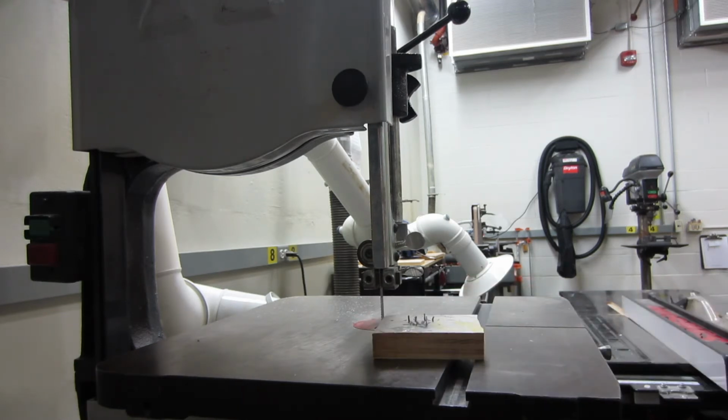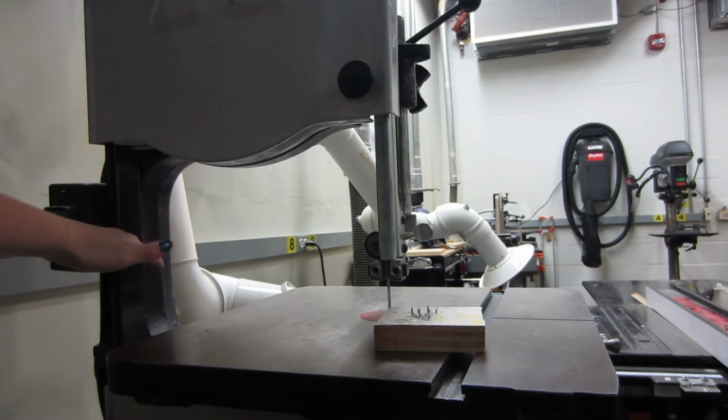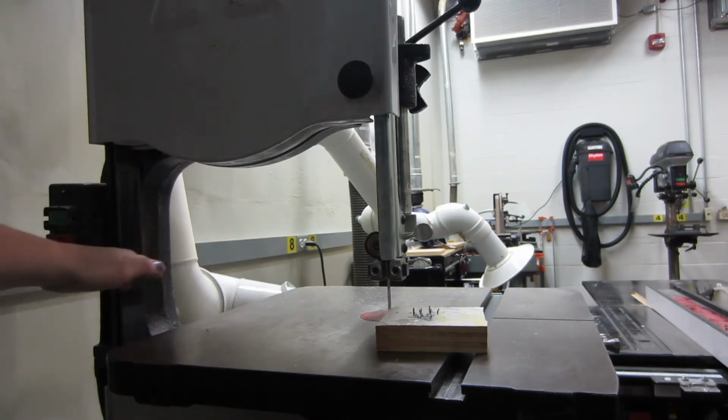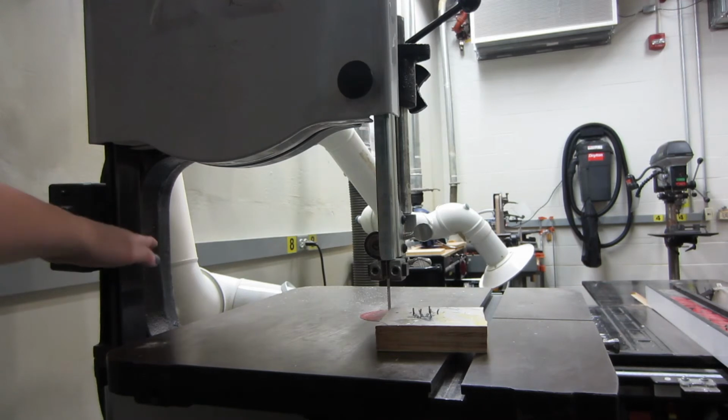And so yeah, the only other thing about a bandsaw is you've got this guy here, which puts a real restriction on the size of wood that you can cut here. So if the piece of wood is bigger than this table, if it's too big to fit basically in this space, then you should really be using a table saw.